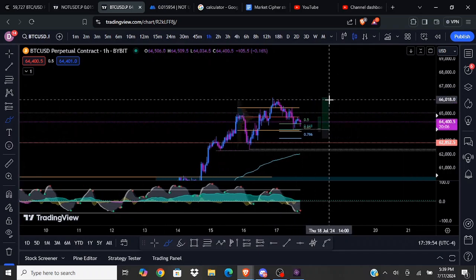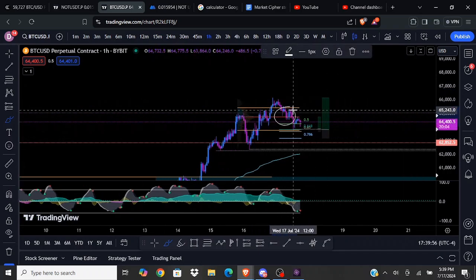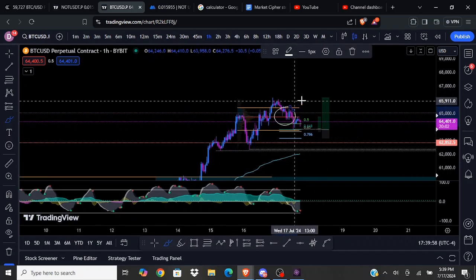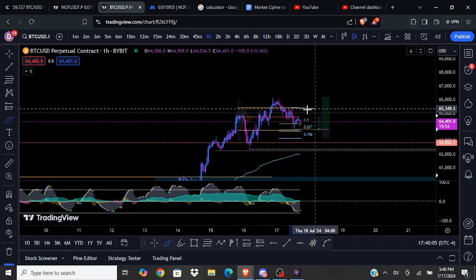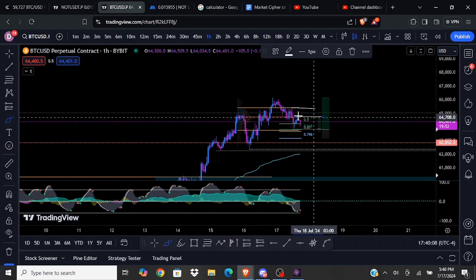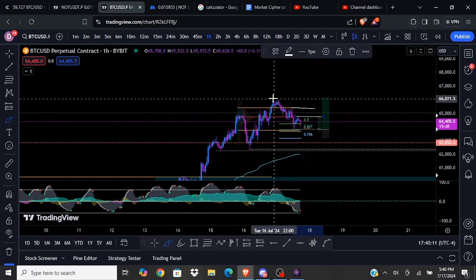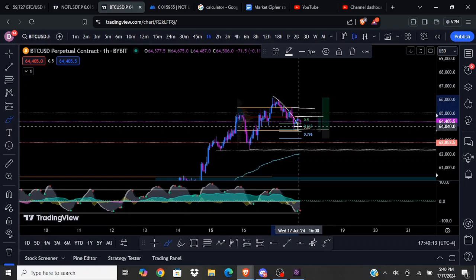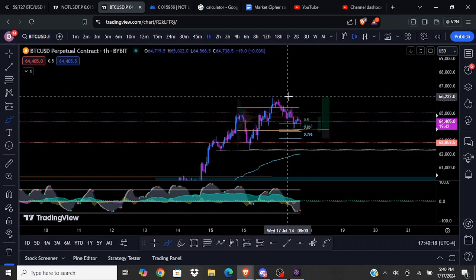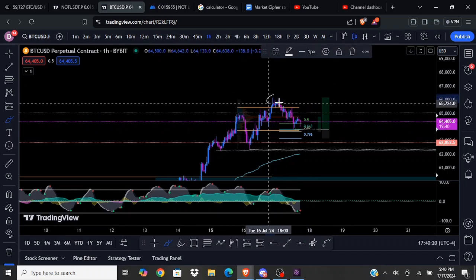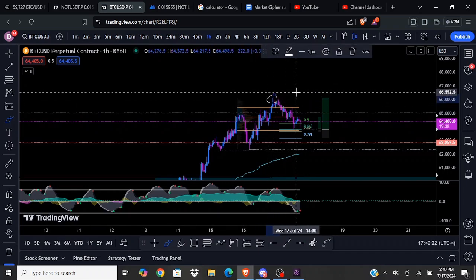I have looked at some short ideas that were more local, and they had decent confirmations on them, and they worked out. I didn't take them, but they're not really anything that I would want to plan out at the moment. I don't think I would want to short any of these value area points or, say, look for a golden pocket retracement of this leg. I just don't think we're really in the environment to be looking for those kinds of shorts. But I could plan out something from this high. I think that's a decent idea there.